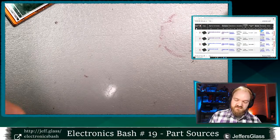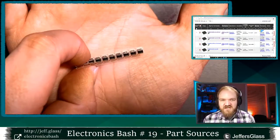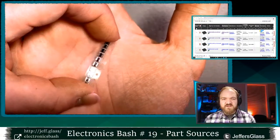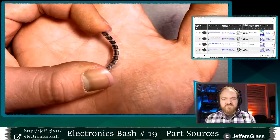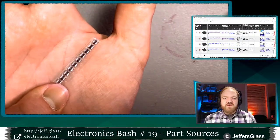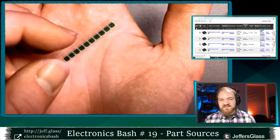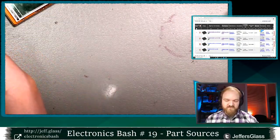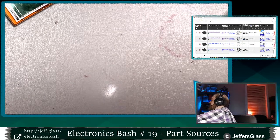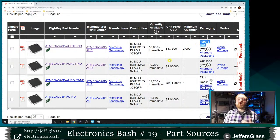tape without the reel, right? So this is those inductors I was talking about before. They come in this, what is actually a little bit of a plastic spool of tape. So this would be manufactured where there would be thousands and thousands of these wrapped around a spool. And these little holes in the side of the tape are so that this can be fed into a robotic pick and place machine that automatically peels the backing off of this tape and picks the parts out and puts them on the circuit board for you, right? So when you see tape and reel packaging, you can assume that it's something that comes on that tape that is meant to be put into a machine.